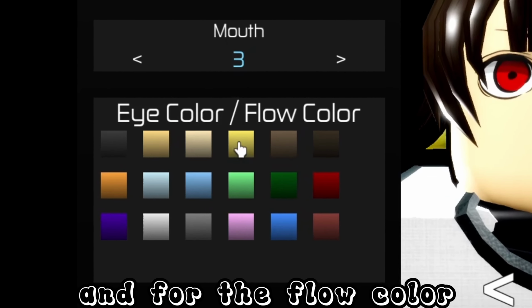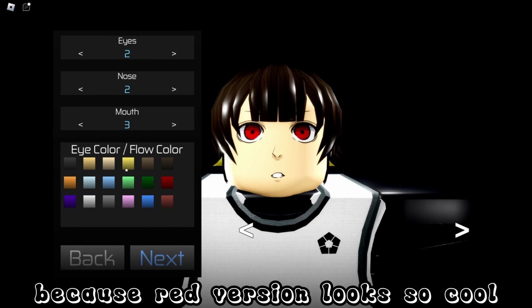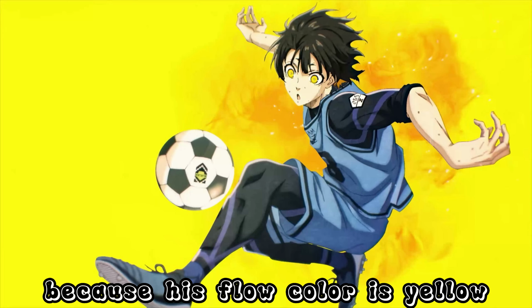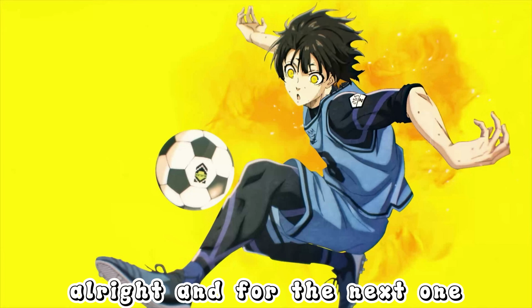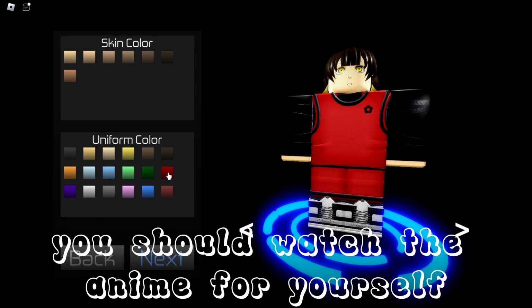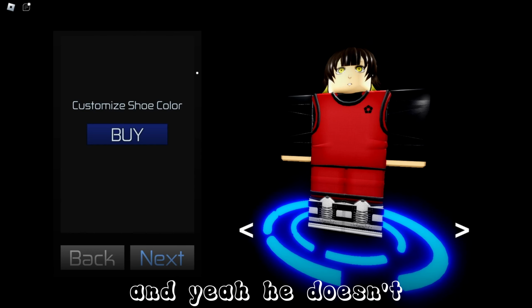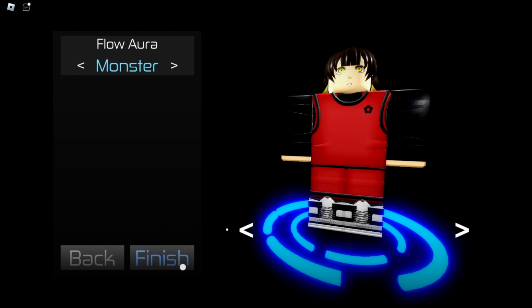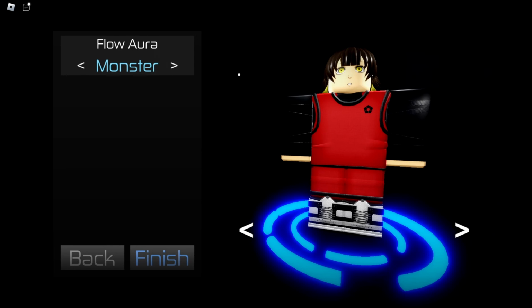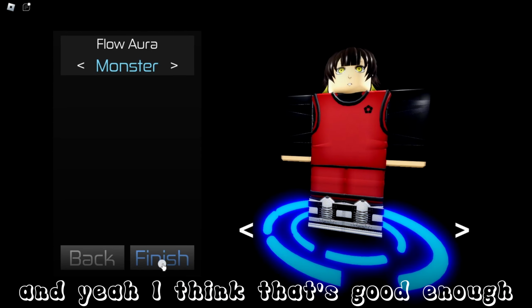For the flow color, I was really wanting to use the red version because it looks so cool, but I think we should use yellow because his flow color is yellow. His uniform is red now. I'm not gonna say why, you should watch the anime for yourself. His skin color is fine, his shoes don't matter. And his aura is monster because he has a literal monster inside him. I think that's good enough.